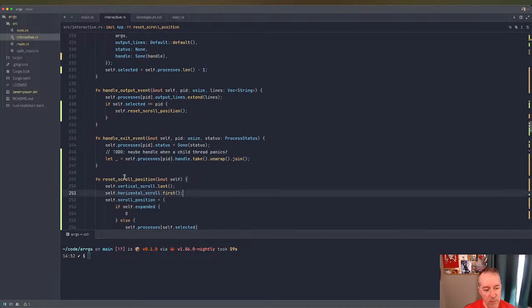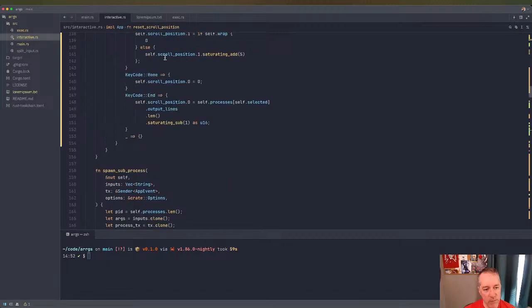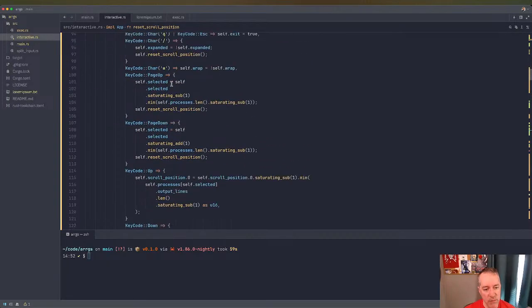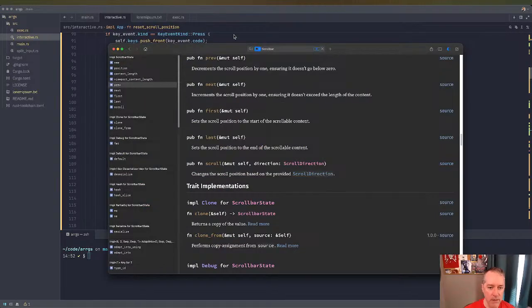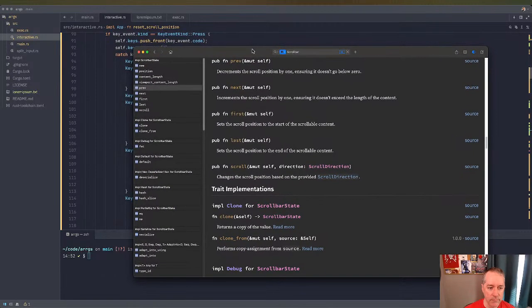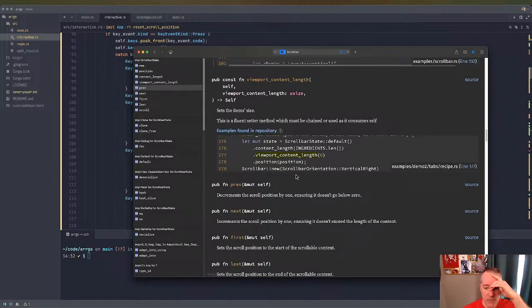The problem is where we're calling this is mostly when we're changing between processes. So I think what we need to do is figure out, of course, here's the thing that's wonky about this, and maybe I need to look at the examples more. But we'll need to be able to change these based on what mode we're in.